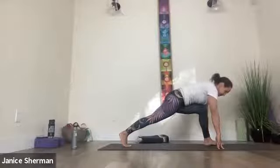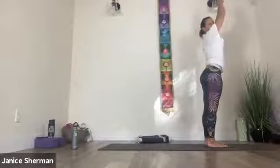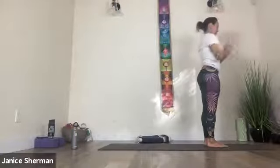Nice. Step your left foot forward. Zip up your back leg. Squeeze your legs together. Nice. Press forward, bring your right foot to your left. Come to flat back. Stay there or fold. And then inhale all the way up. Exhale, hands to your heart.